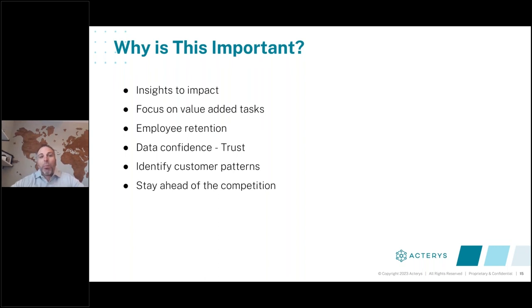I have a lot of conversations with businesses, and the first thing they ask is that they want to introduce AI. The question I ask back is: where is your data? As soon as they tell me their data is in all these disparate systems, there's no way you can leverage AI effectively. You have to have your information in one place for AI to work. It's not smart enough yet to go to these different systems and piece it all together — that's where data modeling still needs to take place. What AI is good at is looking at information in one place and tracking it to provide further insights and identify patterns automatically. Being able to stay ahead of your competition is key — if we don't know our own business and our competition knows theirs, we're already a step behind. Being able to produce a report quickly about the health of the organization gets you closer to the competition.